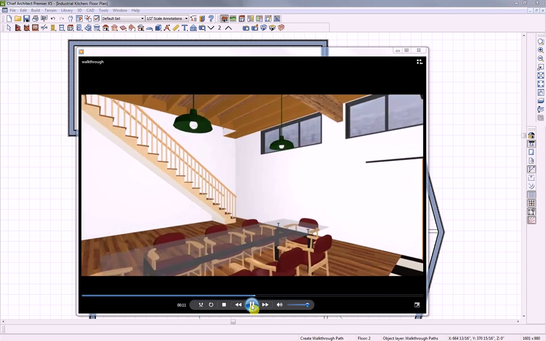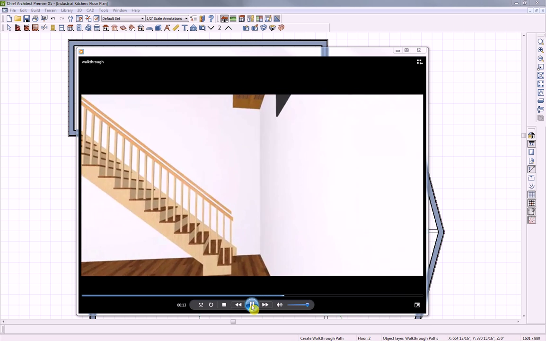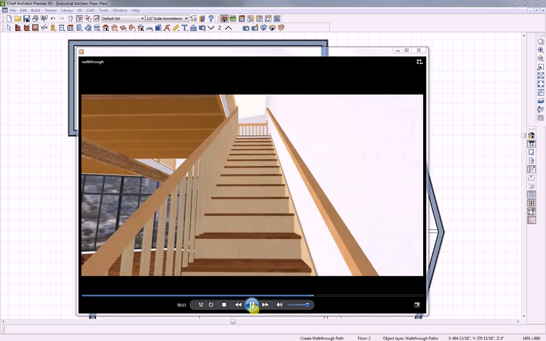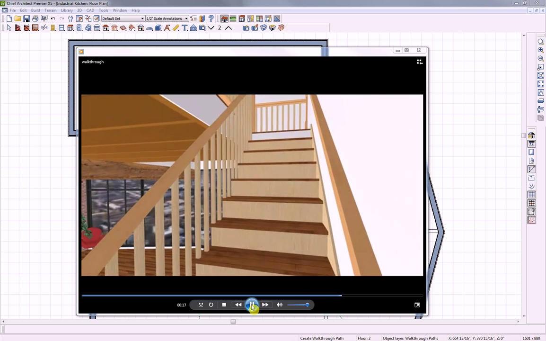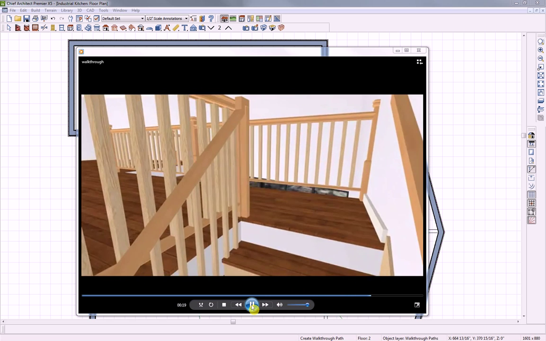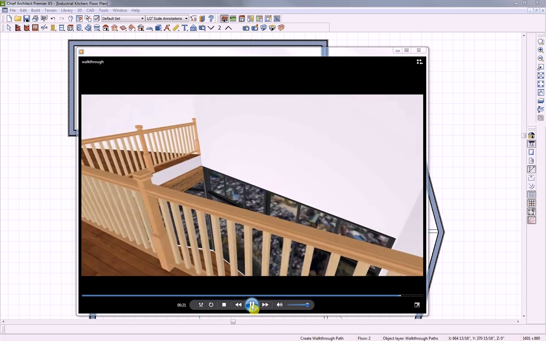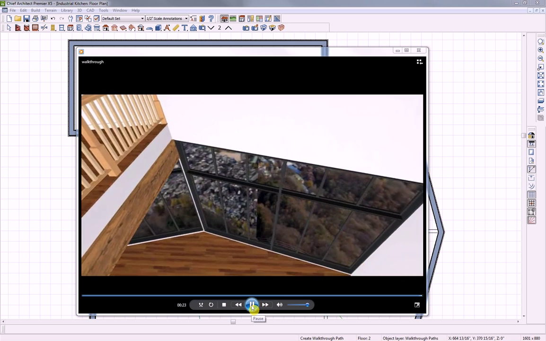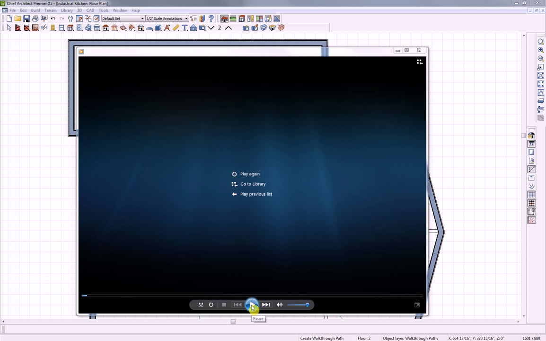Next, we're going to speed up our walking. So we're walking faster over to the stairs, a new feature of being able to walk up the stairs in the video. And then we're going to tilt the camera down and pan to the right at the same time to look down that open below.